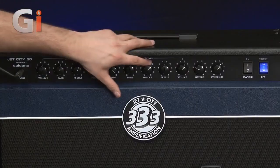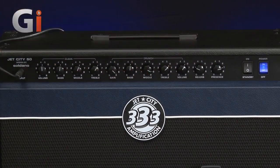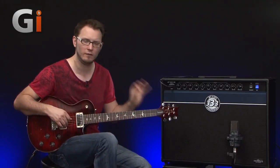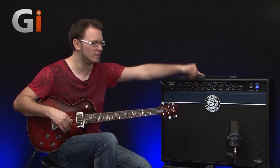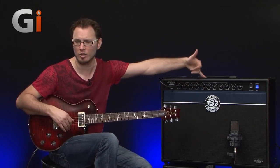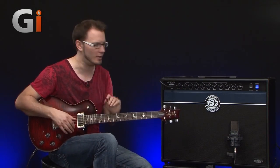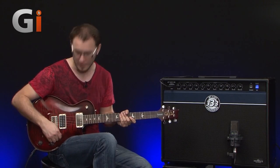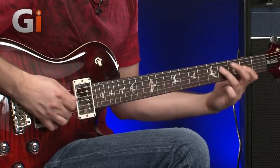Now again, just to highlight this, if we crank the mids, a little bit more presence and treble. The volume I'm going to keep where it is because the volume's not adding too much to the equation here because obviously we're using the gain. And this is the same circuit, by the way, that it's the Soldano crunch circuit. Okay, obviously the innards of the amp and stuff are different to a high-end Soldano, but it's the same circuit that you've got going on here. So it's a very, very high quality crunch tone, or lead tone in this case.